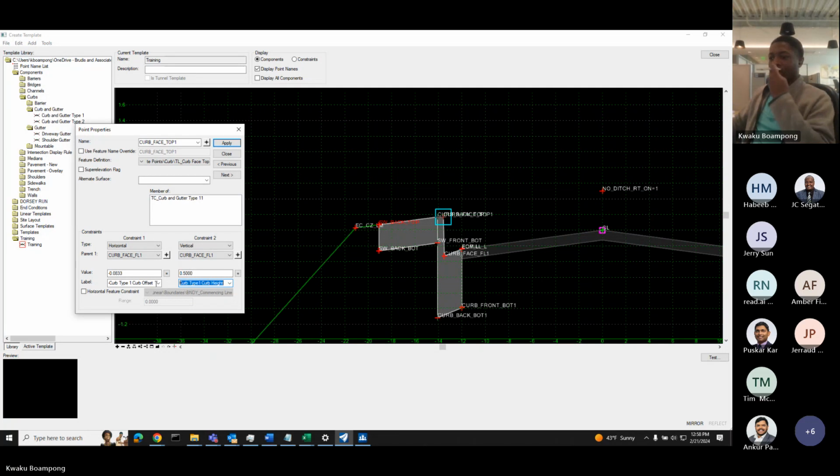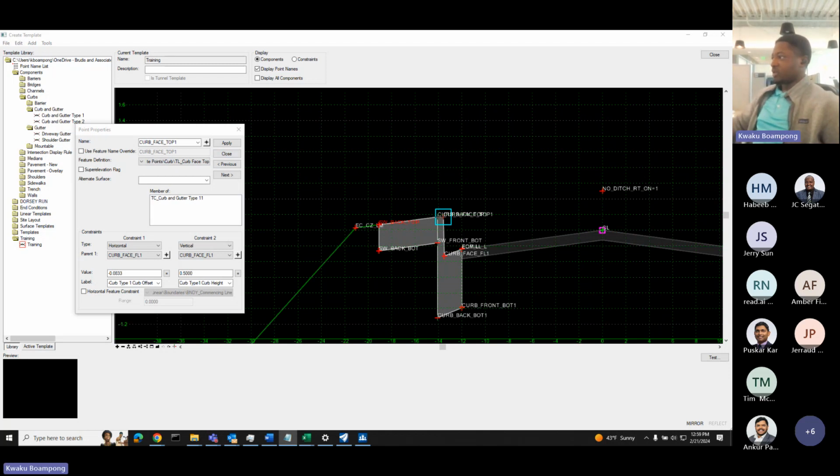Or if I have a ramp, let's say an ADA ramp, I can just adjust that height on a station range. That way, when I run the corridor model for the first time, I would just see that the curb is actually depressed where it gets to a driveway or a ramp or something like that. So something I've been using.